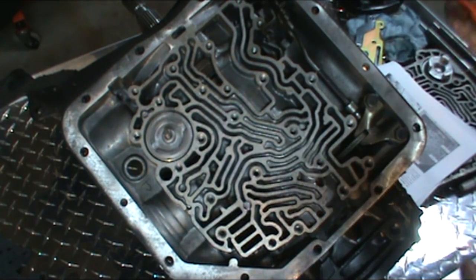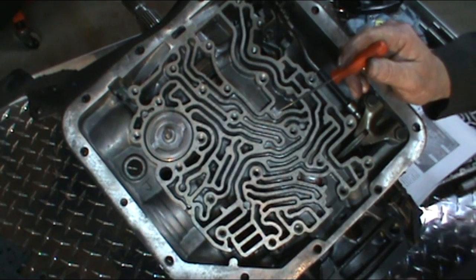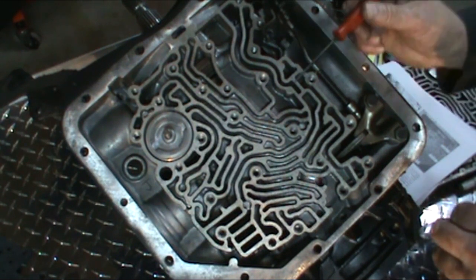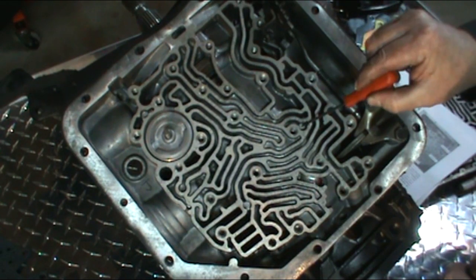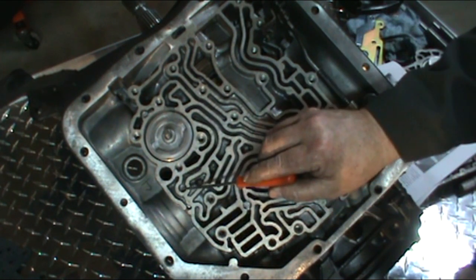Okay, so before we go ahead and put any of our gaskets on, we want to check which check balls we have to use. For the street strip application, they only want us to use one check ball. Normally there's four check balls. One would go here. You'll see the little pocket where the ball sits. One would go here. Another one would go here.